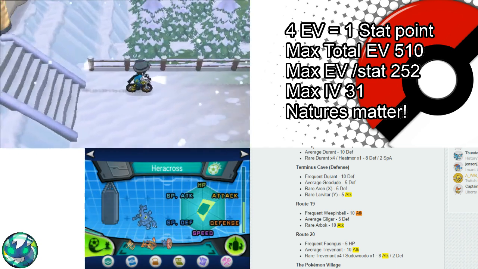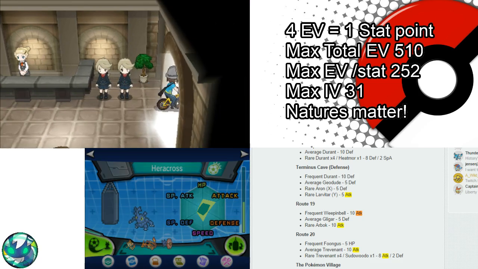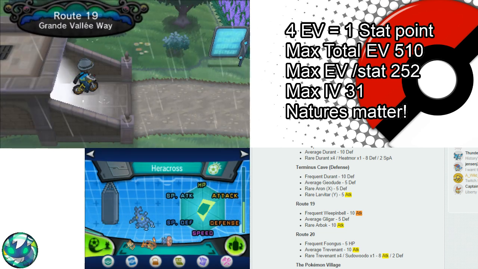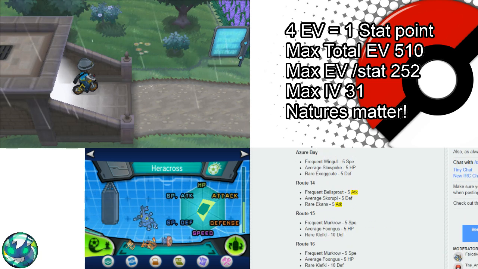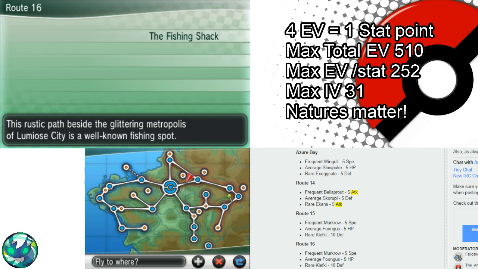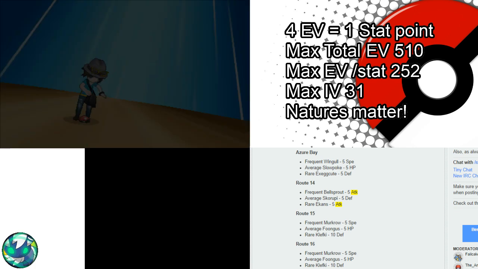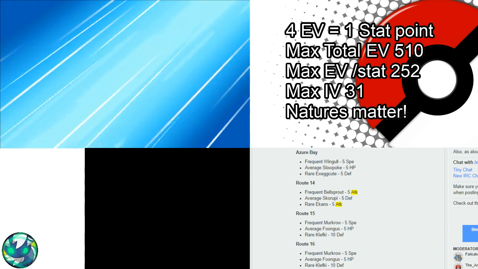Okay, hope it's not raining, because like I said, a lot of times on this route it's raining. Like now. Okay, we have to find an alternative. As you can see, Route 14, frequent Bellsprout. Okay, we're going there. Hopefully no rain. Else we just have to find another spot. 14 is this one. Oh, usually rains over there as well. Maybe Bellsprout like rain.